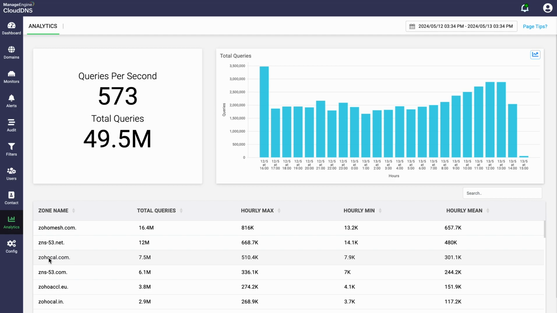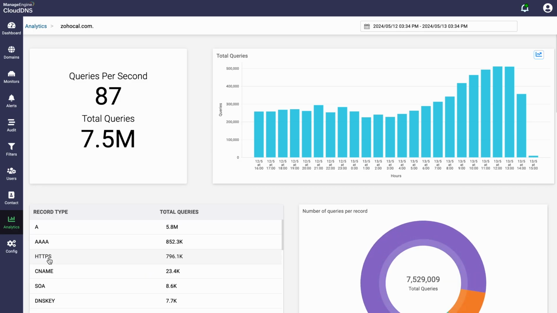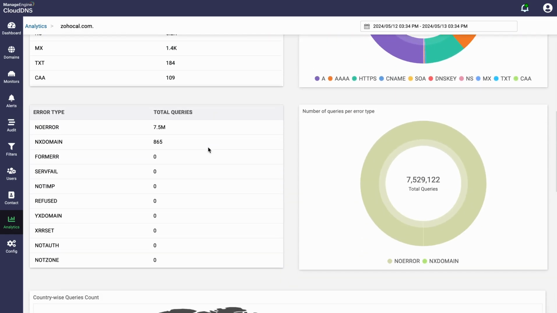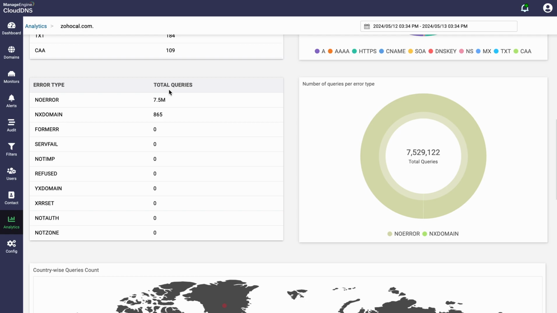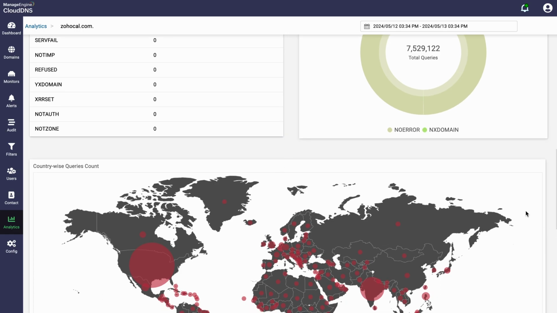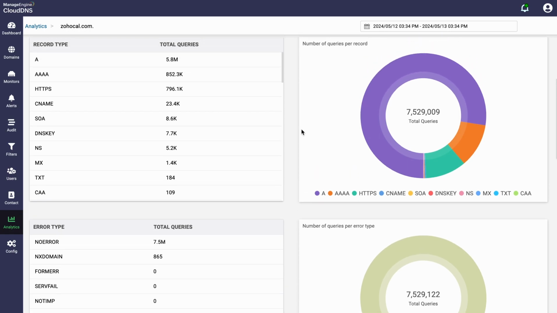For deeper focus on a specific domain, click on a domain name. This enables you to view segmented analytics across a chosen time slice in the form of query counts for each record type and query counts for each response type delivered for that domain, and country specific query counts for multiple zones configured under that particular domain name. Also, you can dive deeper into each response code and query type. This yields specific stats concerning the performance of a specific subdomain under a domain with general key metrics.